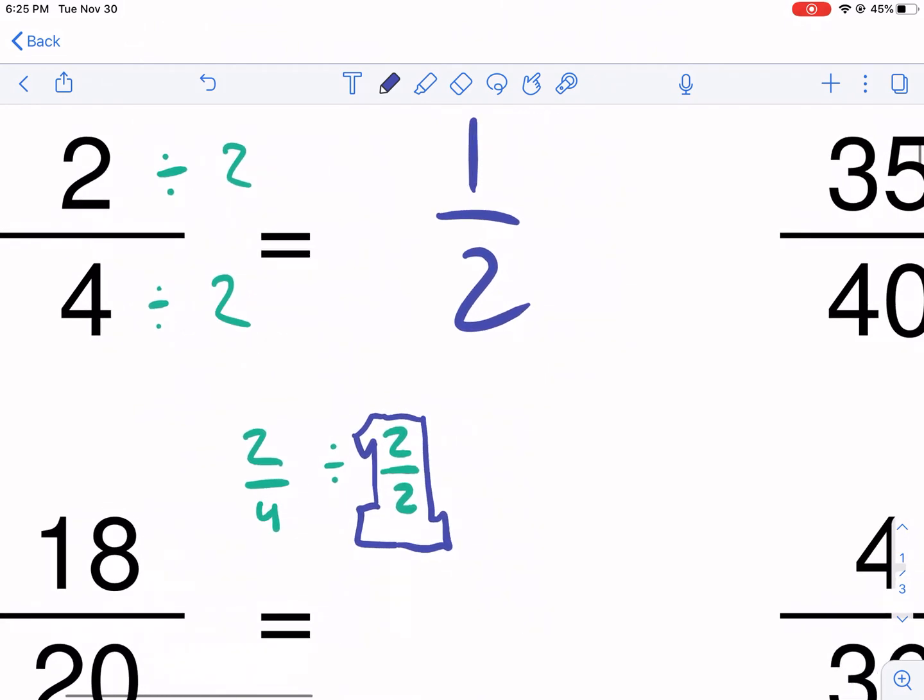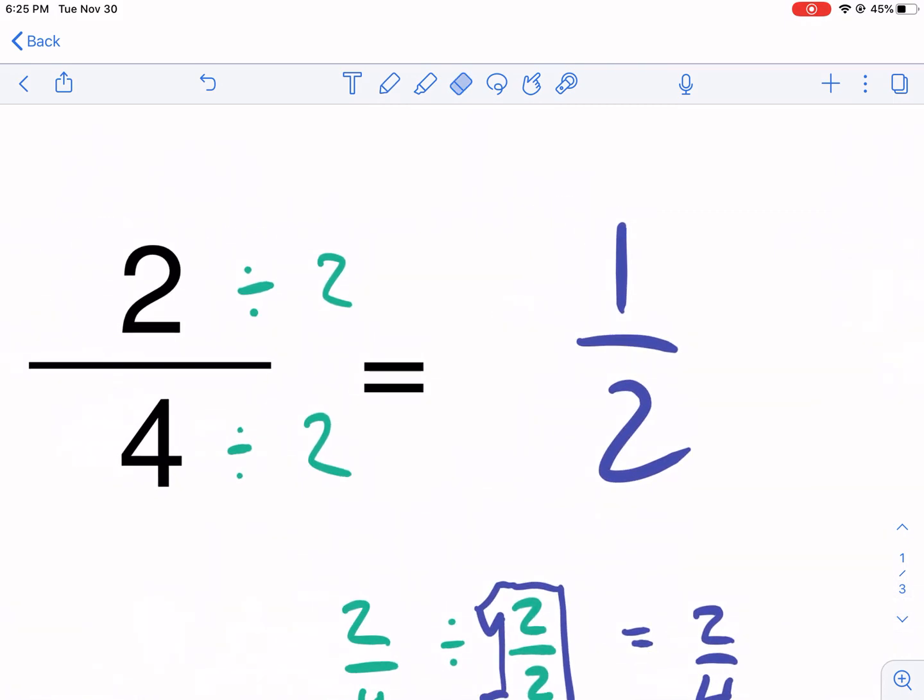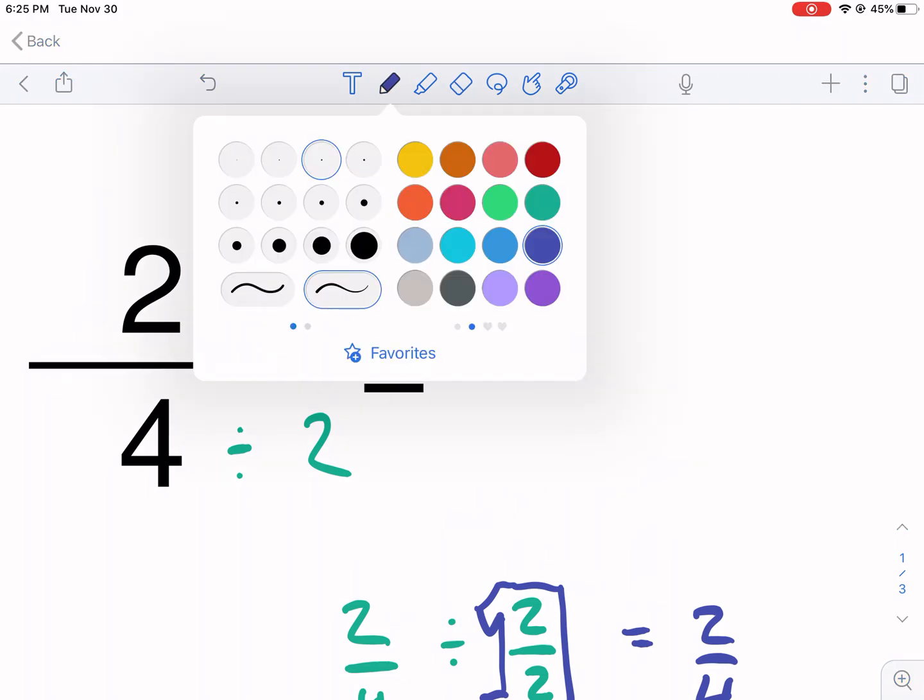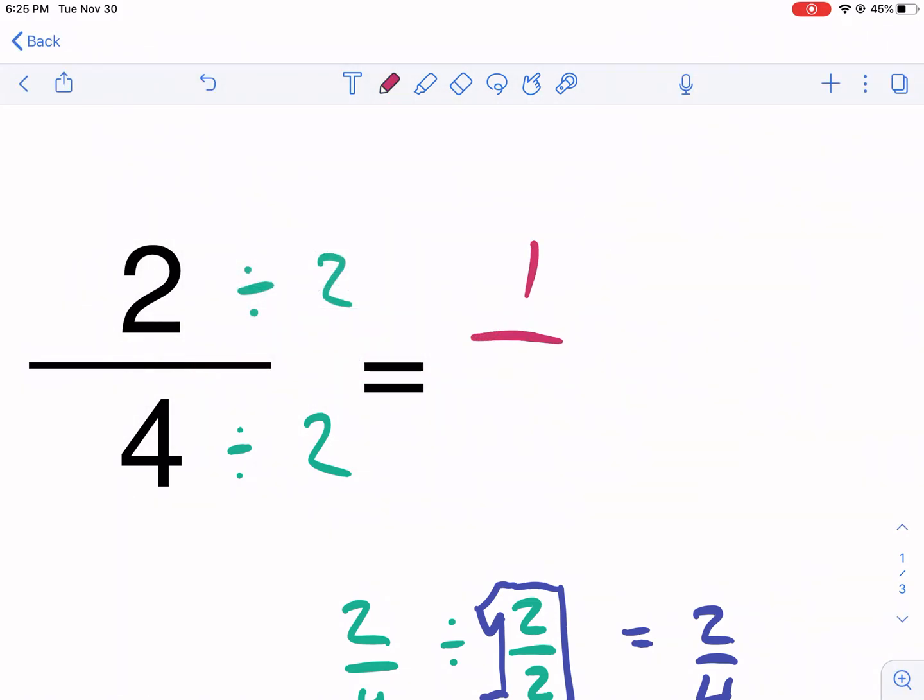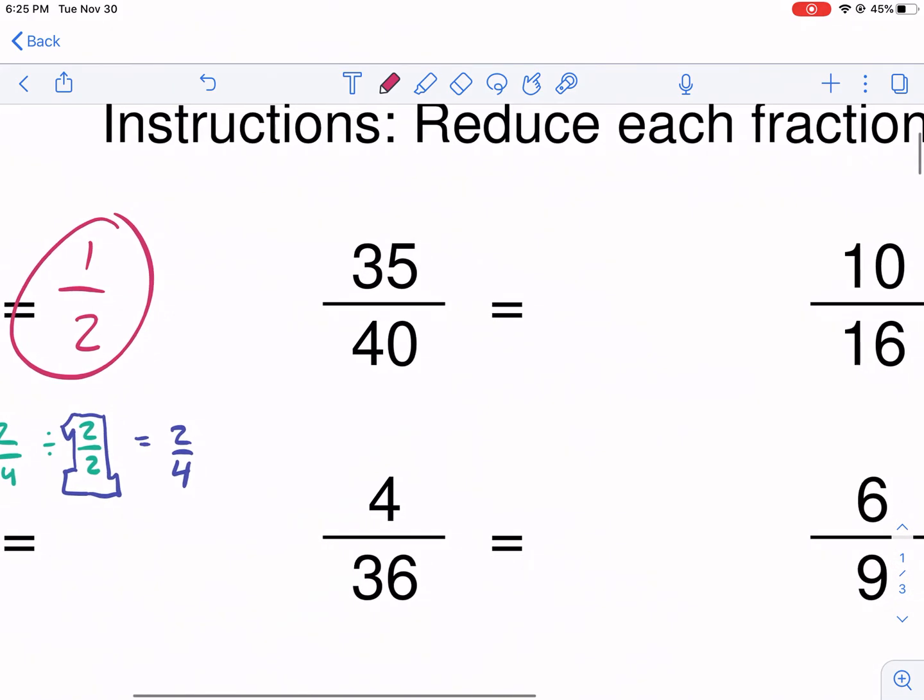So it's divided by 1. Essentially, anything divided by 1 is just itself. So it's going to be equal, but we're going to change the way it looks by dividing the top and bottom by 2. Let me demonstrate. Well, we kind of already did. So we have 2 divided by 2, and that's going to give us 1 in the top. And then we have 4 divided by 2, and that gives you 2 in the bottom. So now we have a reduced fraction, it's 1/2. Let's proceed.